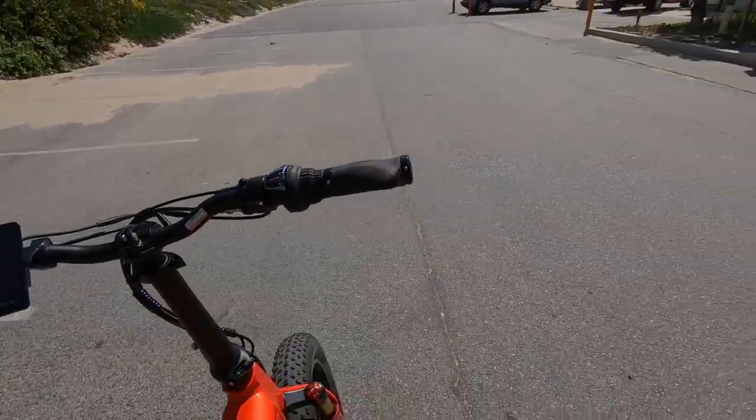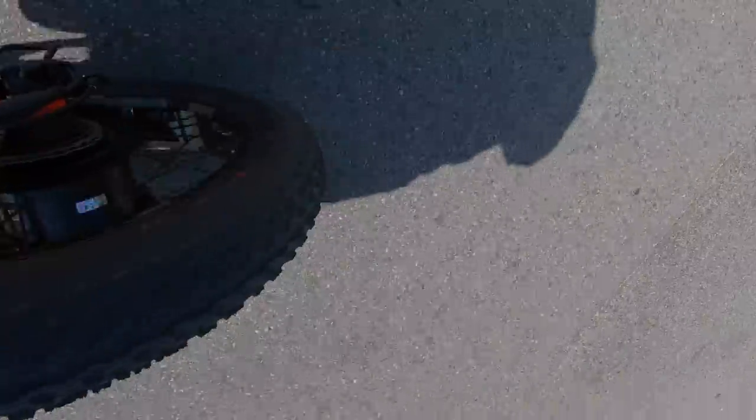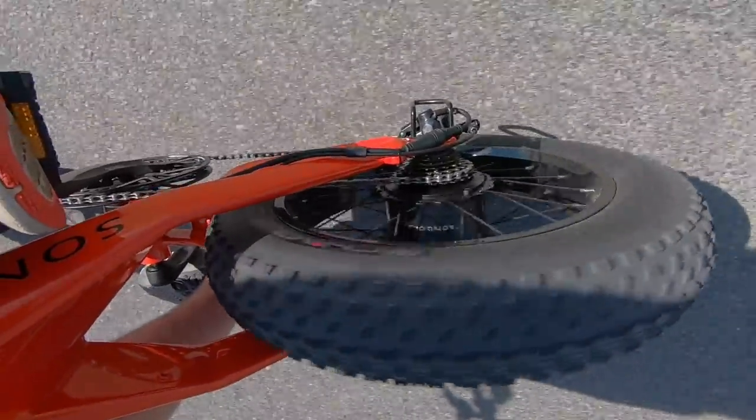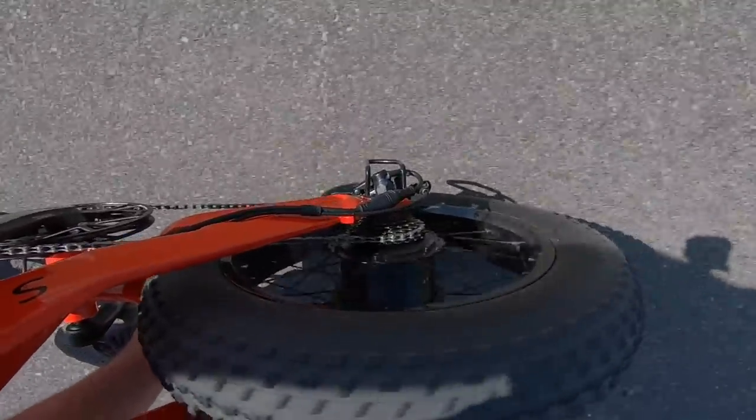Moving this back up to level five — I wanted you guys to hear the motor and how loud it is. We hit 20.4 miles per hour. As you can hear, it's pretty loud — that's about standard for a 750 watt hub motor. We're not going to be winning any stealth contests. But if you're familiar with Sondors, that's really not what they're all about — they like to be big and bold. I just love the power on this motor. I'm going to tune that down a little bit in pedal assist — level five is a bit much. Level two or three feels pretty good.